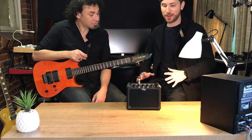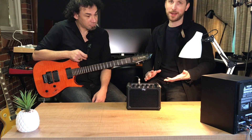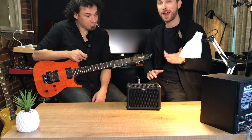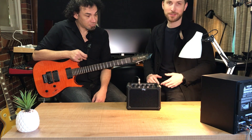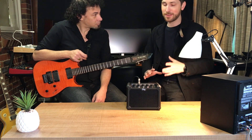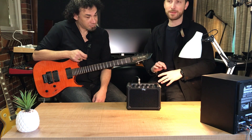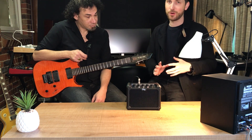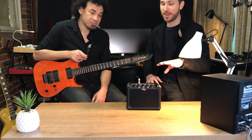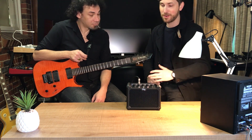But yeah, in final word — just from observing and watching it today and playing along, and I'm not a guitar player, but this sounds really good. As Alex said earlier, we haven't even been pushing the volume. We've got it down just over a quarter and it's really quite loud. I could imagine, without a doubt, this would make a busker's dream amp — somebody that needs portability or needs to be able to just set up quickly in the studio or at a friend's place to jam. This is going to deliver the goods, and it sounds rock solid. The sounds are very easy to get. Overall, I'm really impressed with this iRig Micro Amp.